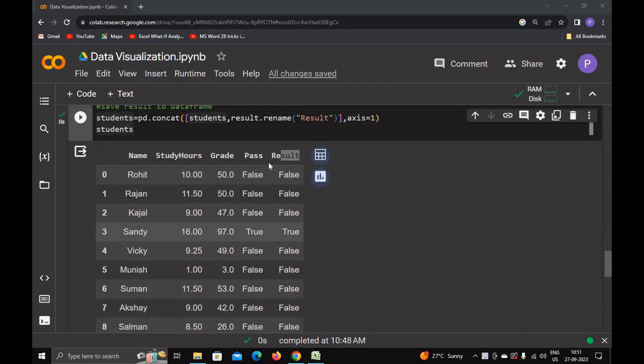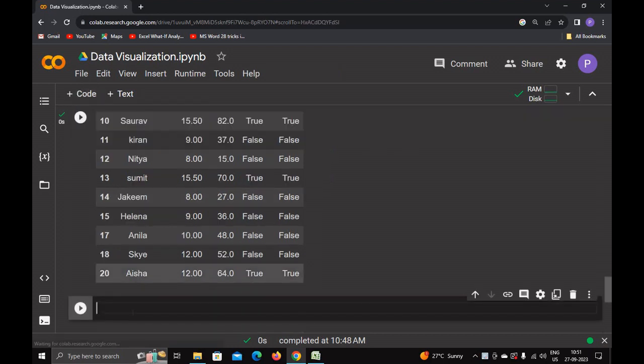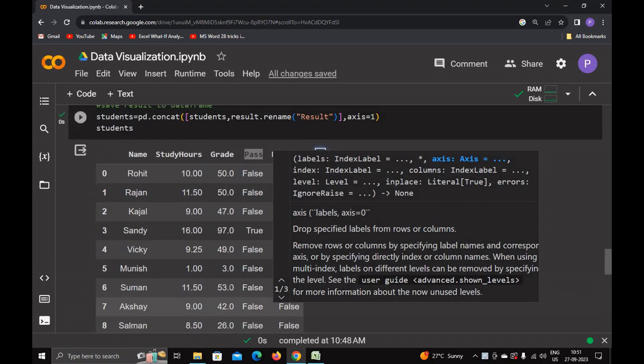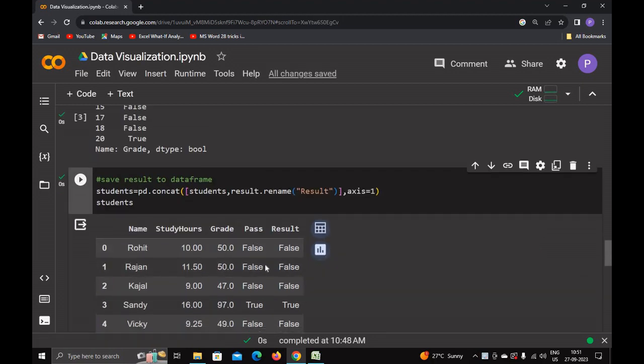Now let's try to drop one column. So I want to drop this column pass. So just click on the code. Now I have passed the name of the column which I want to remove.